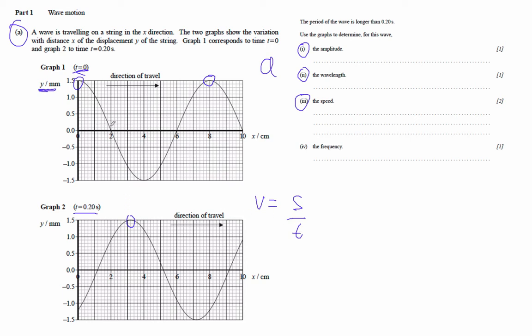You also could do this. Here's this downward sweeping thing is exactly 2, and it might be easier to read that rather than where the peak is, right? And from here to here, how far does it move this way? It might be easier to read where that thing is, right? So how far did it move from here to here? Read the graph carefully, right? And you're going to go x minus x over, and then the time will be 0.2 seconds. Okay? And that gives you the speed of it, right?